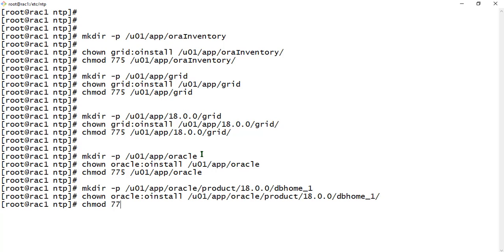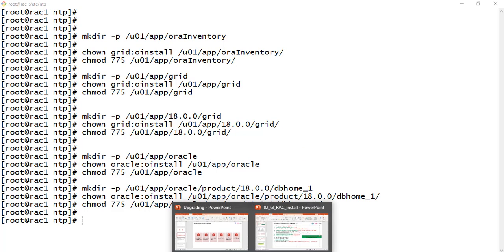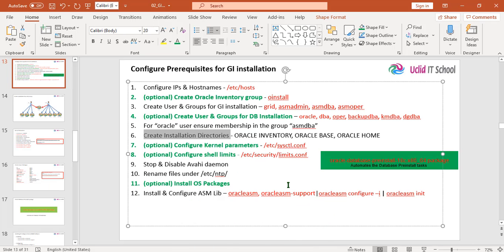And permissions 775. That's it. Now we created the required directories for grid infrastructure installation and Oracle database installation.